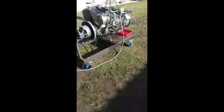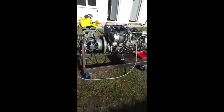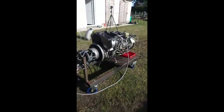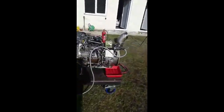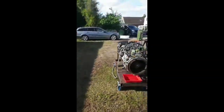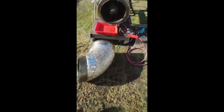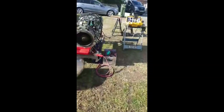So a Lynx helicopter has two of these engines. They're mounted on the roof, so if you get an engine failure, the helicopter can continue to fly without any issues, although obviously with reduced performance. So I don't know whether this is a port or starboard engine. I think it's a port engine. So if I was stood behind the helicopter now, that would be the engine on the left-hand side. And just so you know, this would have been the exhaust, I haven't got the ring on it, but that would have been mounted like that. So the exhaust goes out to the side. And of course the engine over to the right of it, the exhaust would be pointing over to the right-hand side, not the left as that one, sorry. Yeah, you get what I mean.